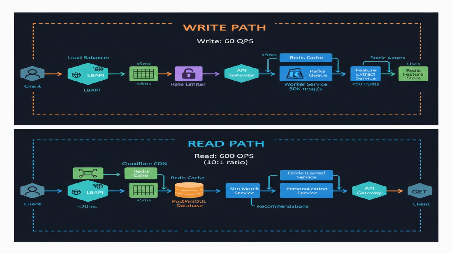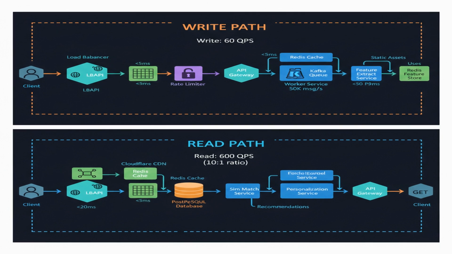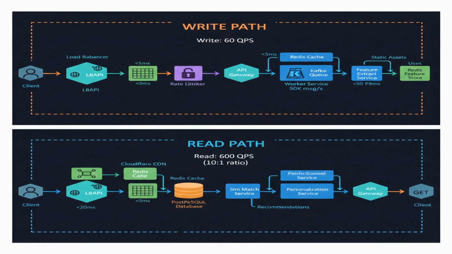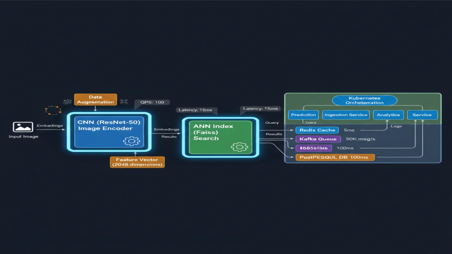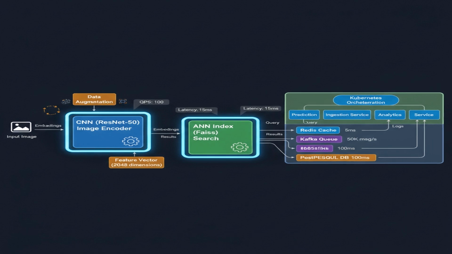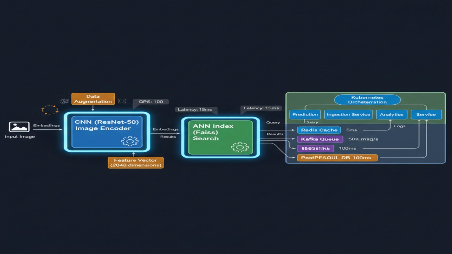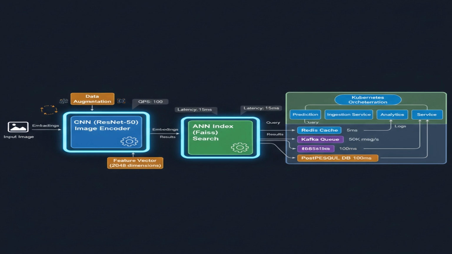We use Kafka for asynchronous processing of image uploads because it provides fault tolerance and ordering guarantees. Alternatives like RabbitMQ were considered, but Kafka's scalability makes it a better fit. Let's dive deeper into the core logic. For feature extraction, we'll use a convolutional neural network, CNN, specifically a pre-trained ResNet-50 model. Why ResNet-50? Because it offers a good balance between accuracy and computational cost. We might be tempted to train a custom model from scratch, but that requires a massive labeled dataset and significant resources. The CNN outputs a feature vector, typically 2048 dimensions.